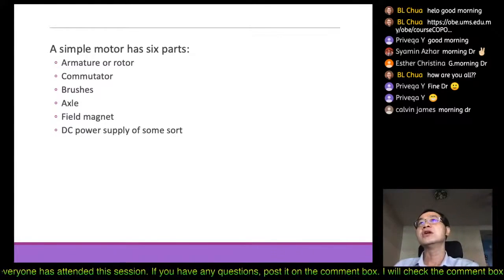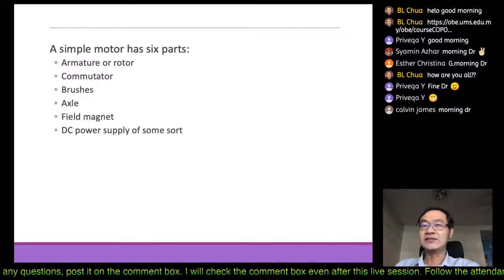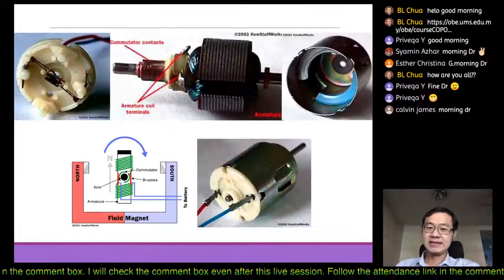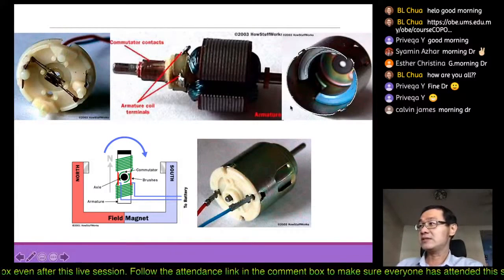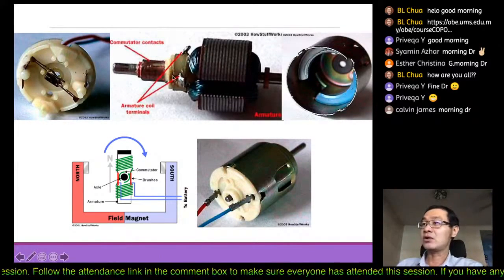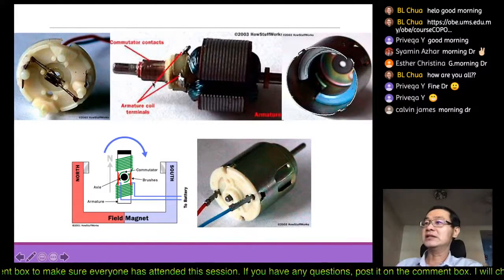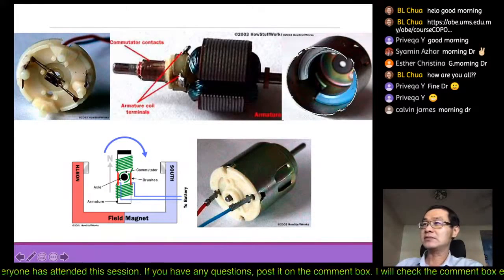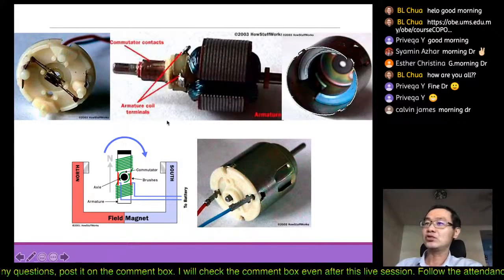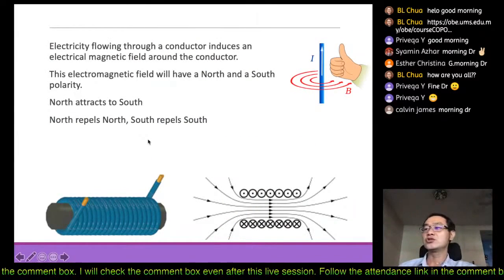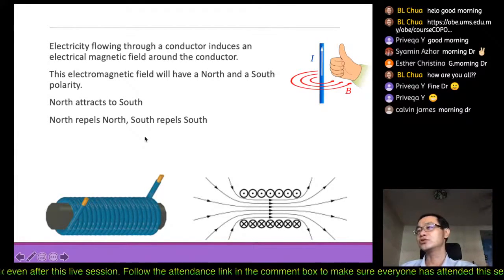The motors also will perform differently at different frequencies. This is the construction inside. There is a casing, a magnet inside, the rotor, the armature, the commutator. For the DC motor there is a current connector over here, the commutator contact, to give it rotation. The idea of the motor, I believe you have gone through this before.